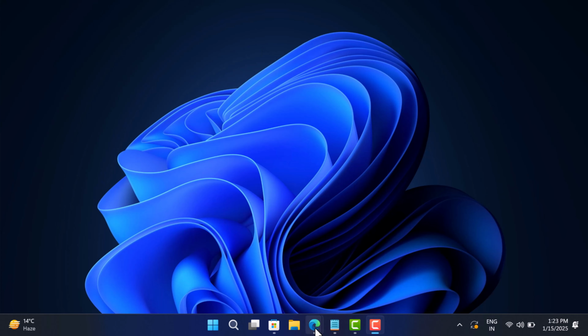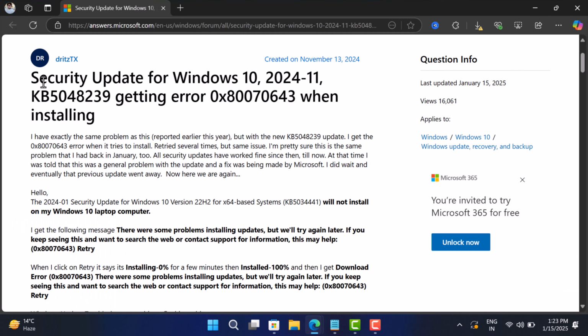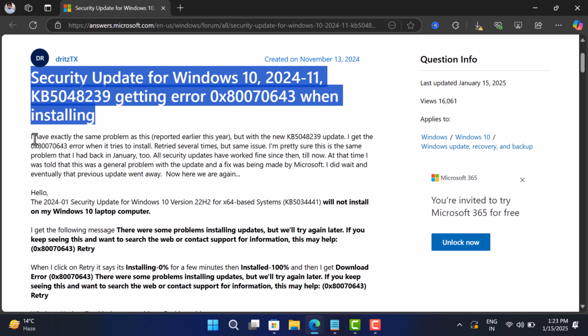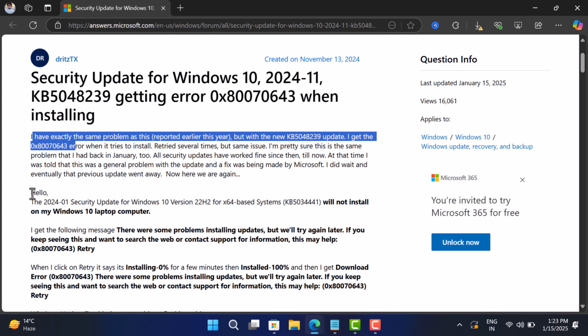On the other hand, there is a group of users who are reporting that when they try to install the same update, it starts downloading and fails with error code 0x80070643. No matter how many times they try to install the update, it still fails with the same message. Due to this Windows update loop, CPU usage of PCs increases to 100% in some cases, and as a result, it affects the performance of the PC.